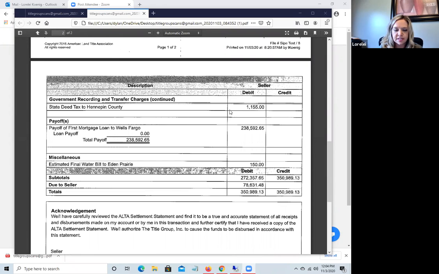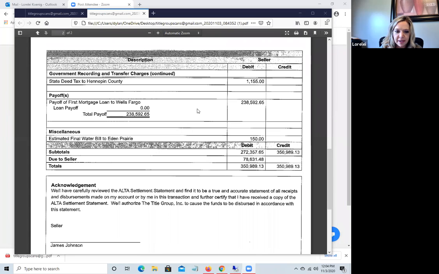So obviously it's in your best interest to provide as accurate a net sheet as possible to your seller, because they are responsible for paying $3.30 per thousand in all the counties except for Hennepin and Ramsey. It's $3.40 per thousand. So that's kind of a large fee that sneaks up on sellers if they're not aware of it.